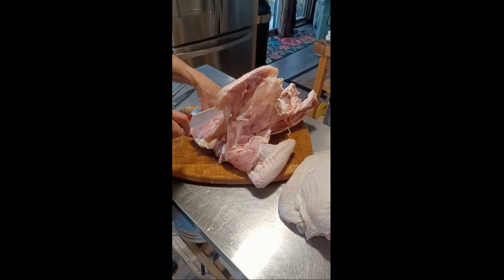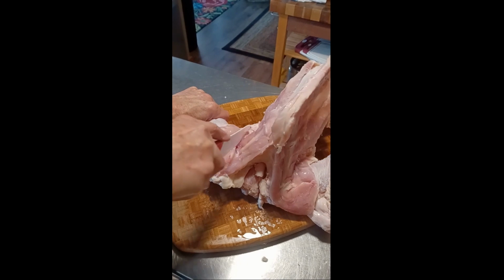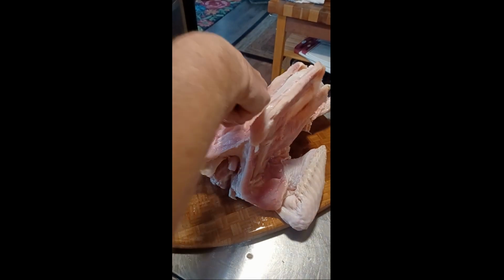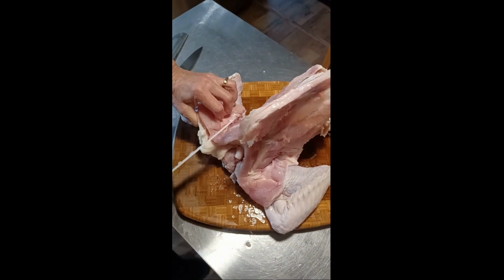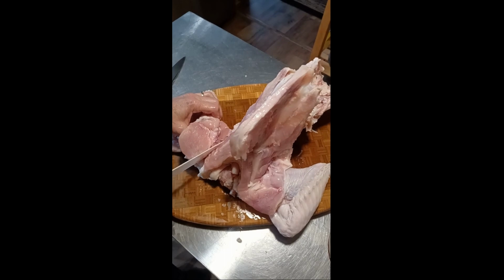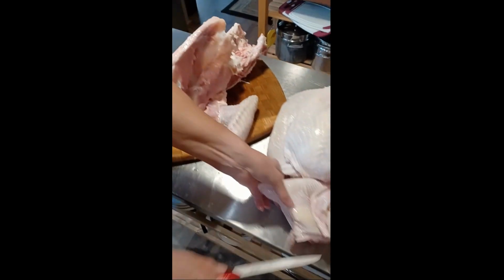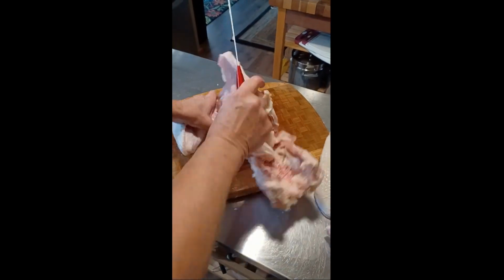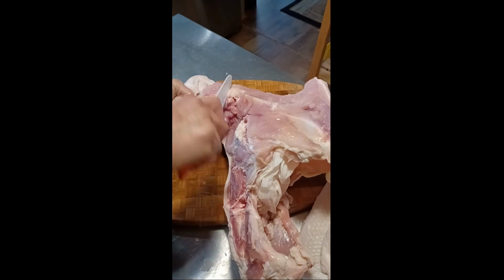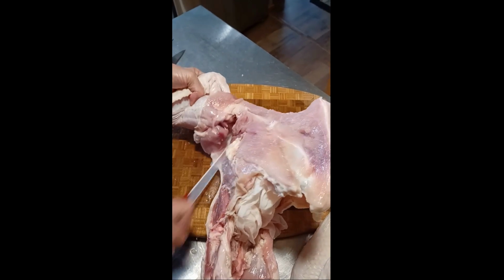Okay, now we're going to take the wings off, and you do that much the same way as we separated the thigh from the backbone. We're going to cut through the flesh here so I can see the joint, where it's working, and where I know I can get my knife through. So wiggle that bone. Okay, I'm going to cut through this meat so I can see the joint that's moving right there. I know I can get my knife through that joint.